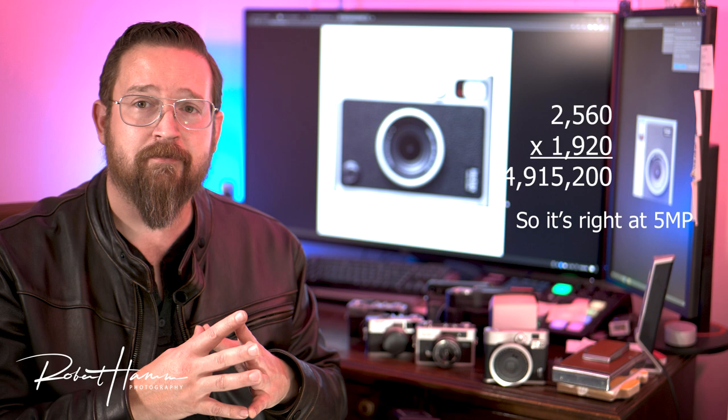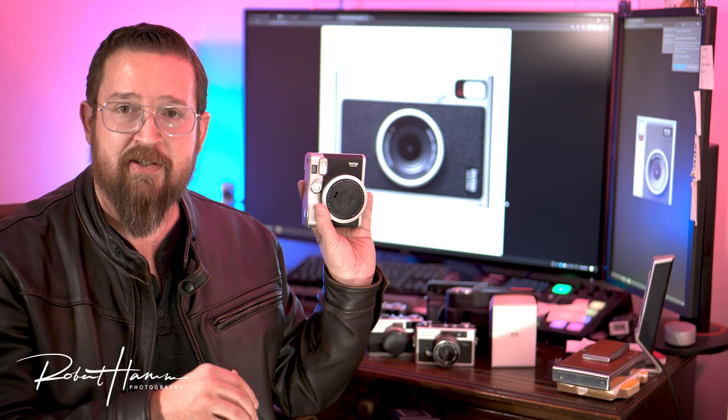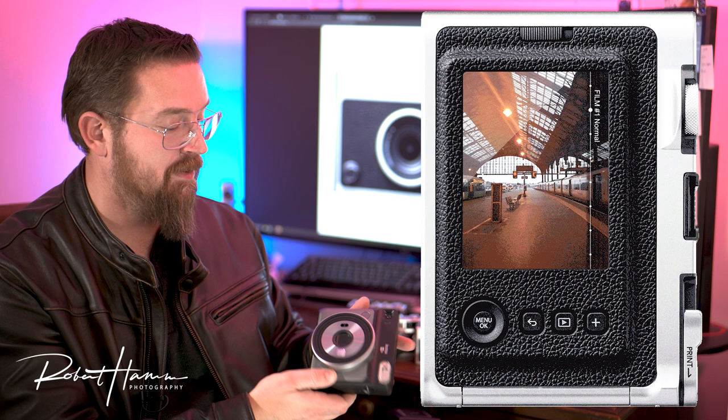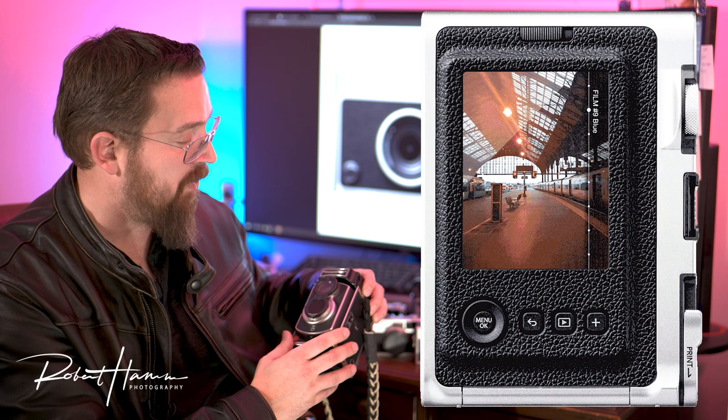The problem is the digital sensor — it's about a four and a half megapixel sensor. Think about that. It's an equivalent 28mm focal length lens, and I like 28mm, but most of their cameras are around 60 millimeters. This wider angle lens could be kind of problematic; it could hide some of the issues of this digital sensor, which is at a strange resolution set to match the Instax Mini format. I went ahead and picked it up because I want to test that, and I'm sure it will print images good enough to look at on the film — no problem there.